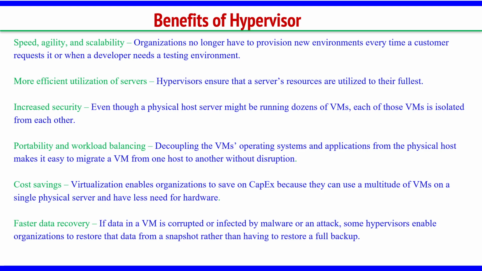Now, what are the benefits of using a hypervisor? See, if you are using a hypervisor, you are not wasting much time in setting up a new environment or a new system. Instead, within a single system, you are able to do that. So we are talking about speed, agility and scalability, right? Organizations don't have to provision a new environment every time a customer is asking. If a developer is asking for a test environment, I can quickly provide it to him. So there is speed, agility and scalability because I am able to scale as many virtual machines as possible.